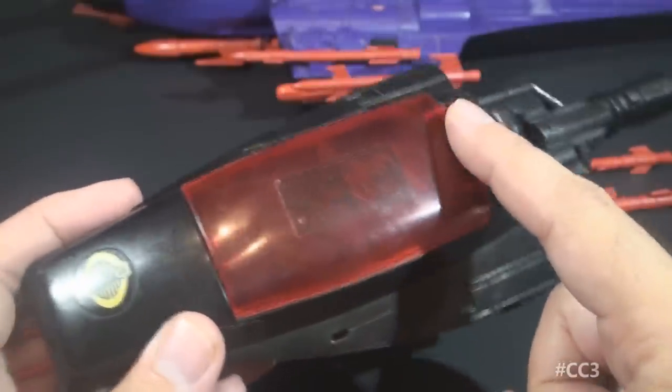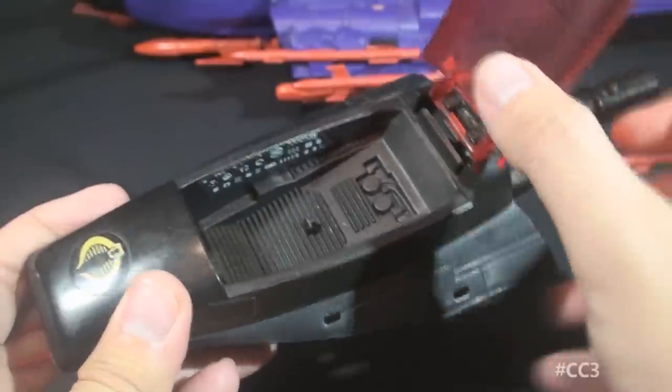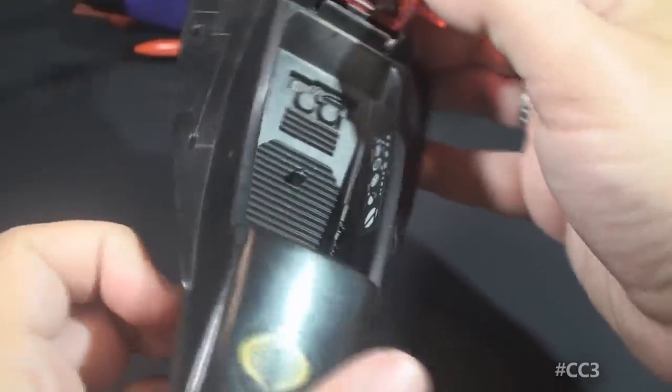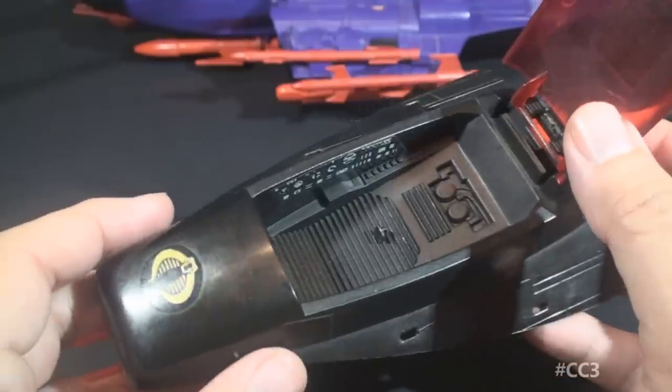It's hinged at the back, so you open it by pulling up at the front and swinging it open toward the back. That reveals a cockpit with some detail in there, a couple instrument panel stickers on the sides. It has a back peg. I'm not sure the back peg was absolutely necessary.